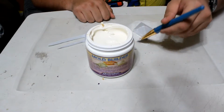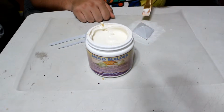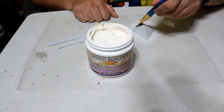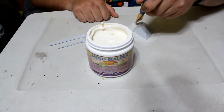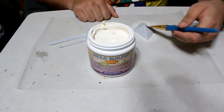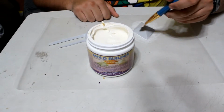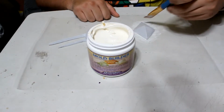Like I said, this is basically a tutorial video. So if we screw up, you're probably going to screw up, and we're going to show you what happens when we screw up. But you want to try and have your first layer light, because you don't want any bubbles on it. It's the most important one because it's the one that picks up all of your detail.